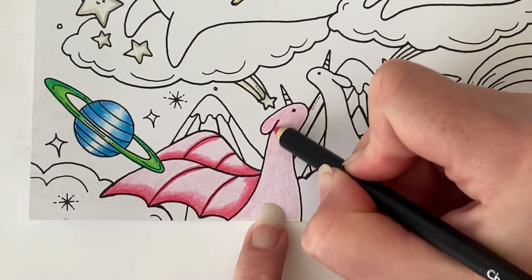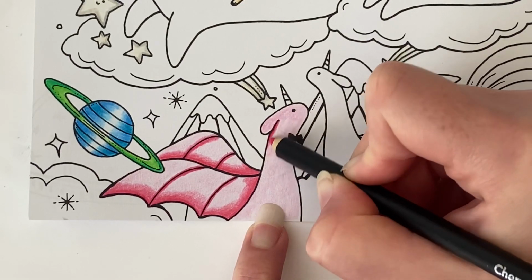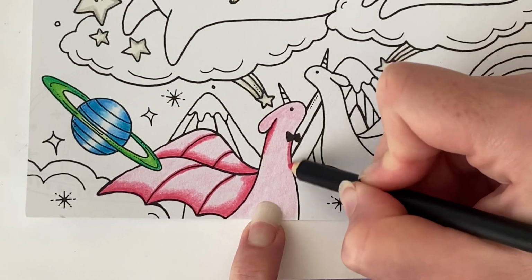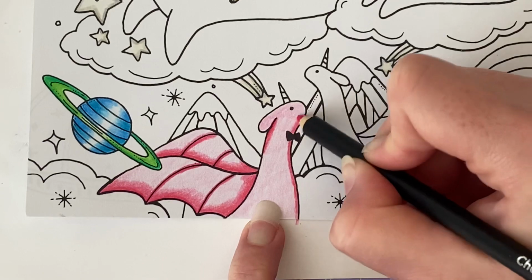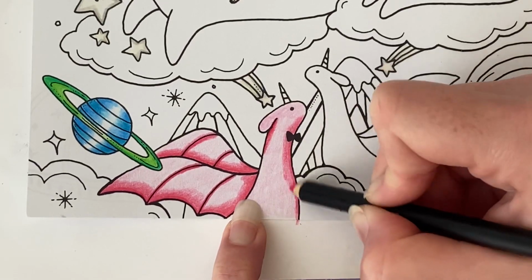I'll add some shade here from his little ear. And then we'll give him some shade down this side of his body. And just lift the pressure again to blend this out.